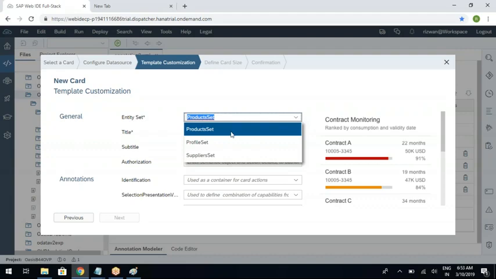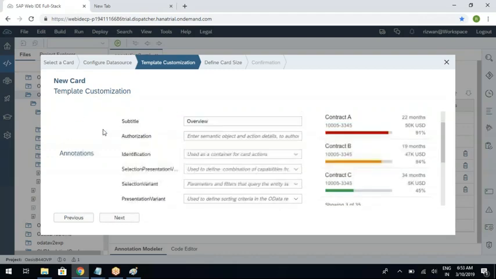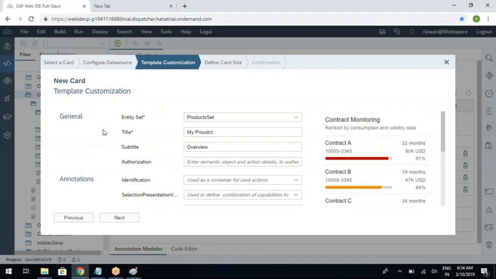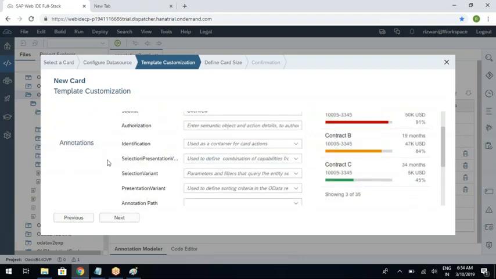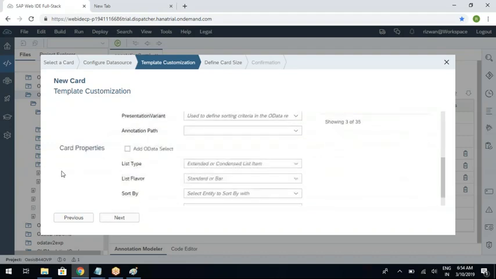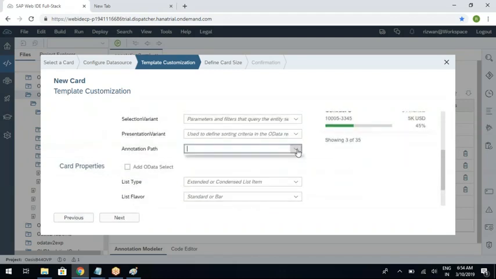You just need to select the entity set, product set, give some title, my products overview. The remaining things are not required. Authorization, it automatically selects whatever it needs. This also is not required. Annotation path.